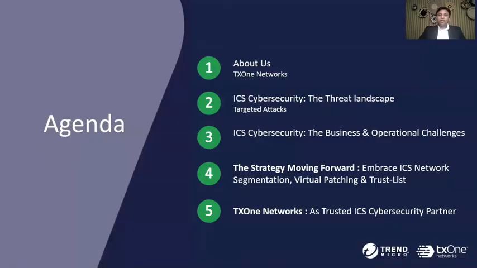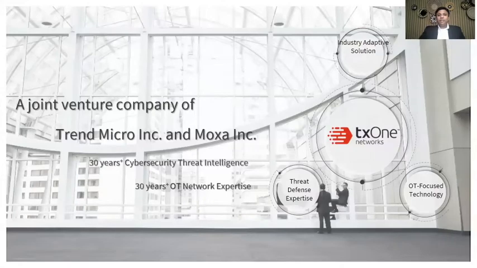I want to start this webinar by discussing the threat landscape and targeted attacks on ICS and OT environments, the business implications, the common business and operational challenges in IT and OT environments, and the possible strategies we can adopt moving forward to tackle these attacks. I want to conclude this session with a use case of how we helped our customers with TX1 Networks in addressing those challenges. Before I jump into the topic, I want to give a quick introduction to TX1 Network.